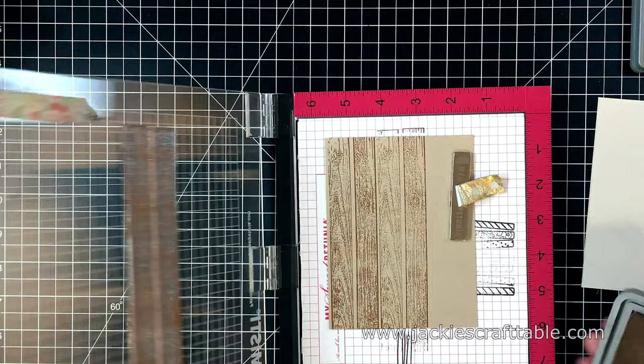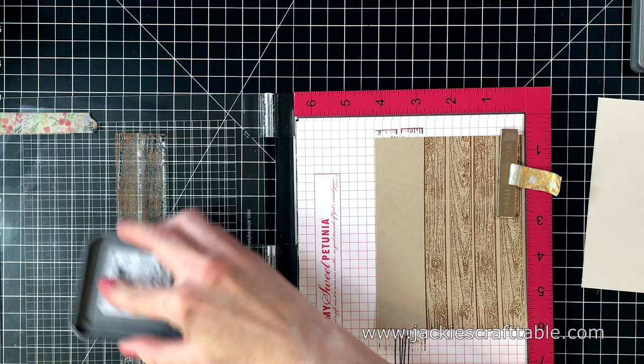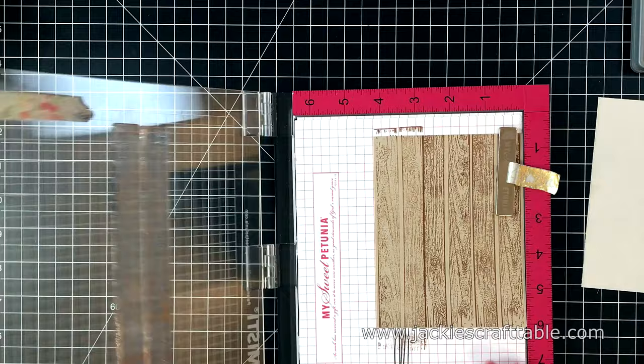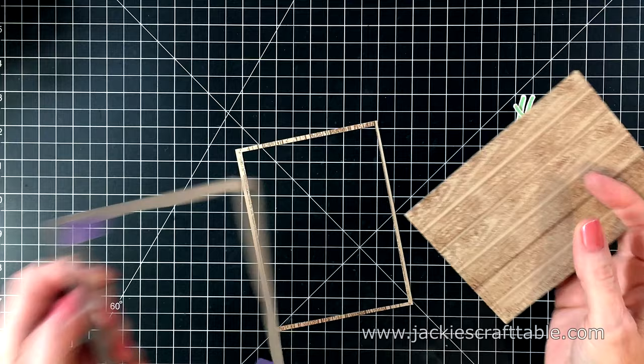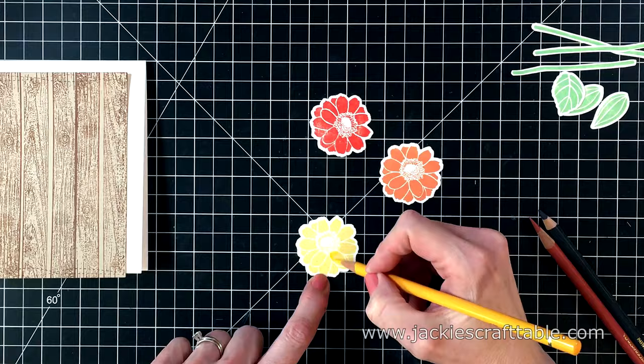Now I'm going to flip the paper over for my last stamping. I stamp out each section twice just to get it nice and dark. These stamps would be so fun to stamp out in different colors — I'm thinking pink because that's my favorite color. I'll have to try that out. I didn't show myself putting these stamps on the door but they are separate pieces, so you don't have to use both — you could just use one as a border along one of your panels. I'm going to cut down this panel with a faux stitched die. This panel will be a little bit smaller than my A2 sized card. And now for adding some dimension to these daisies.